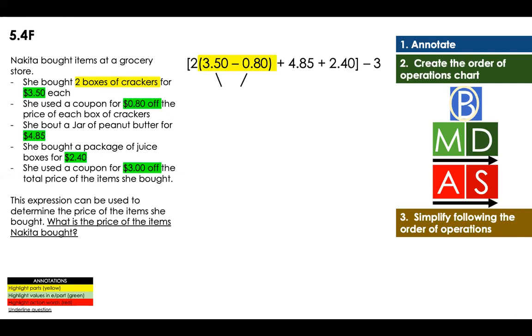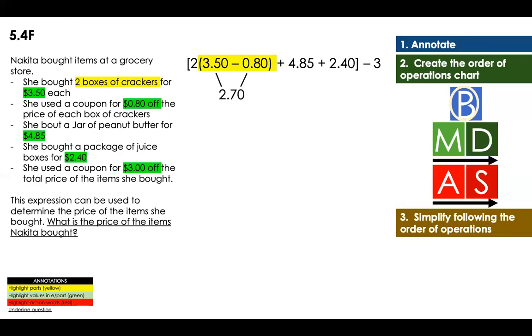Let's focus right now just on the parentheses over here. You have $3.50 minus $0.80. How are you going to solve that? $3.50 minus $0.80. The 50 has to become 150 because it's going to borrow from the dollar, and the $3 instead of being $3 is going to be $2. Now 150 minus 80 is going to be 70, and then $2. My answer for that one is $2.70.